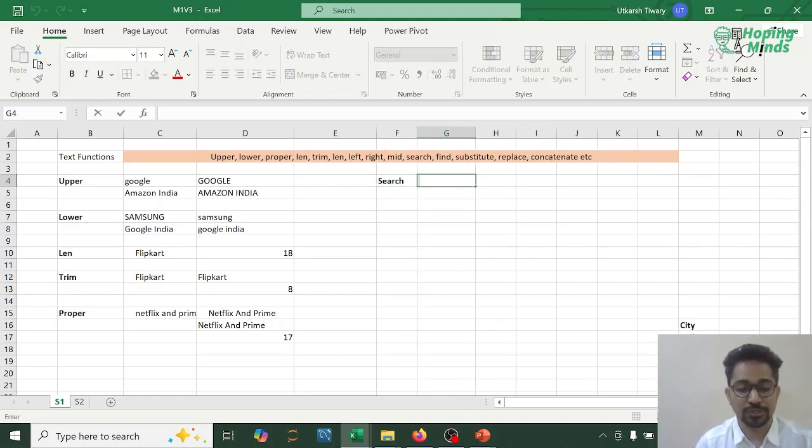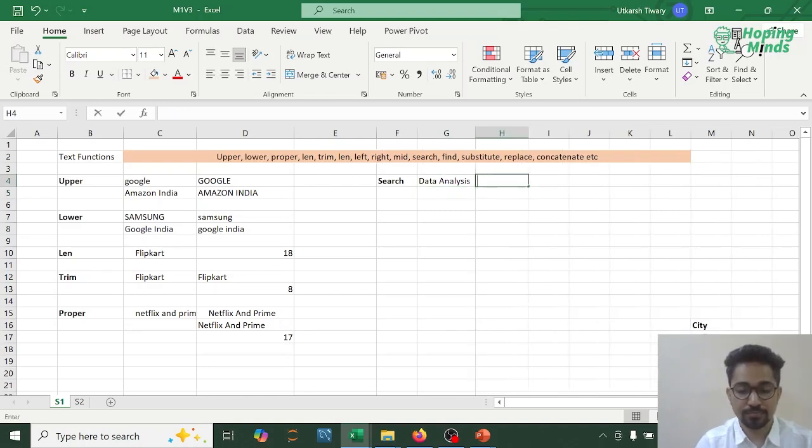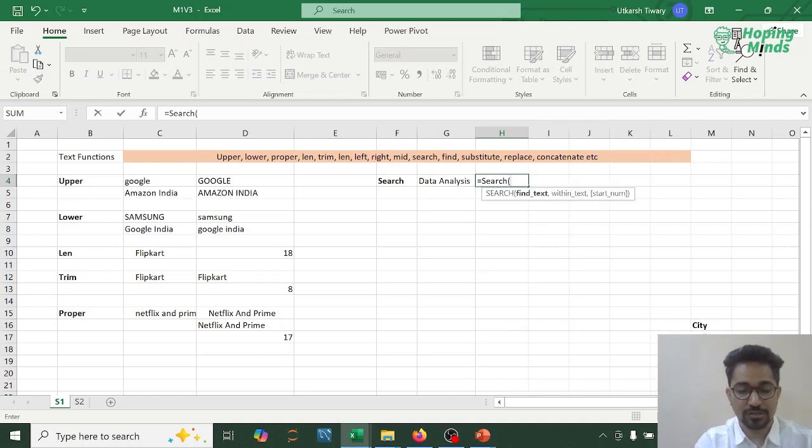All right. Over here, I'm passing my data, data science, or let's call it data analysis. Now this is where I'll be using the function. If I'm searching find text, suppose I'm searching for the character A. Where am I searching it?